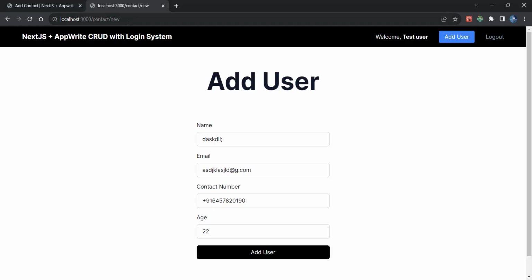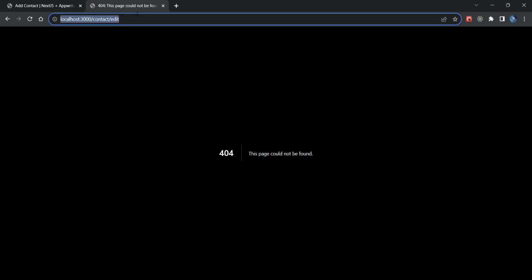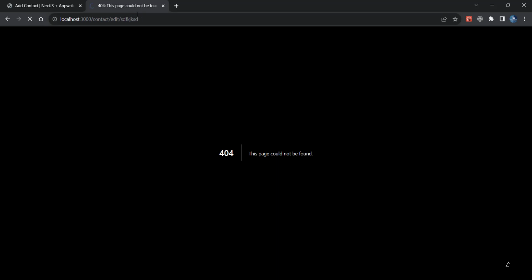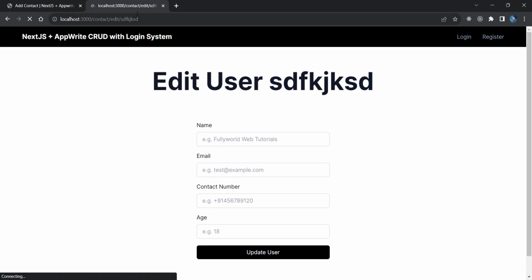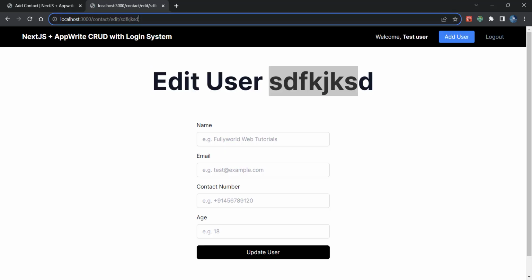Just save this. Now when I go to the edit, it will give me the 404 error, and when I type any ID here, you can see that edit user, and we are getting the same ID here.